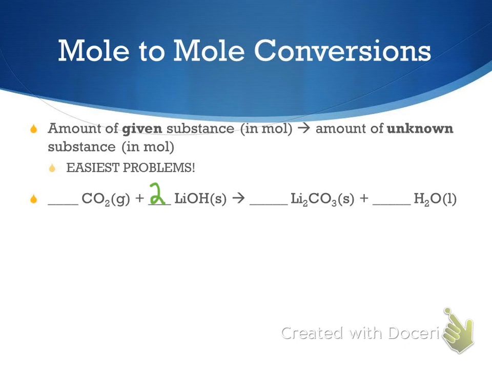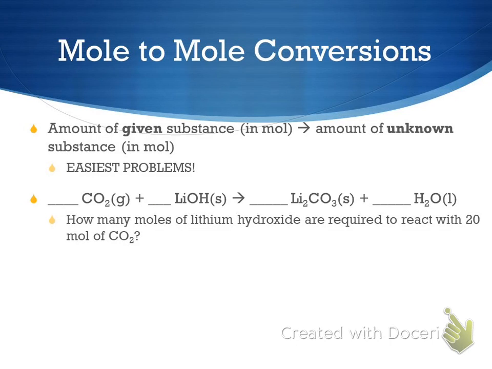Okay, so we're going to look at how many moles of lithium hydroxide are required to react with 20 moles of carbon dioxide. If I put in 20 moles, how many moles of lithium hydroxide do I need to get our final products? So what we're going to do is start with what we know, always in our T-chart. Start with what we know, 20 moles of CO2. And I want to go to moles of lithium hydroxide.